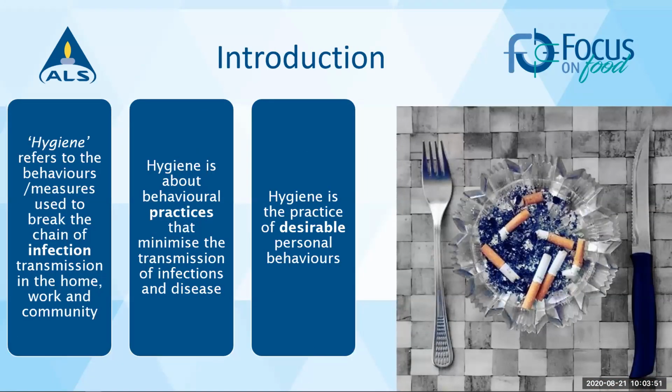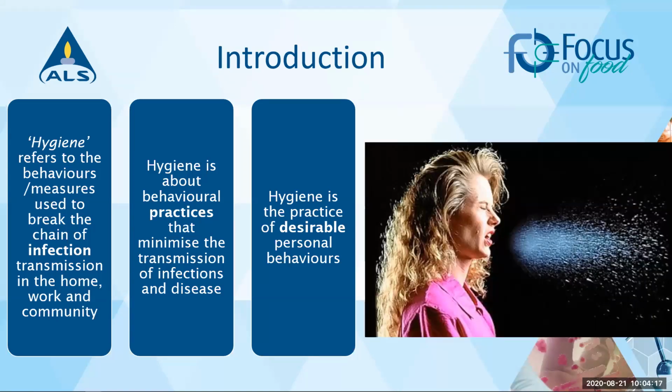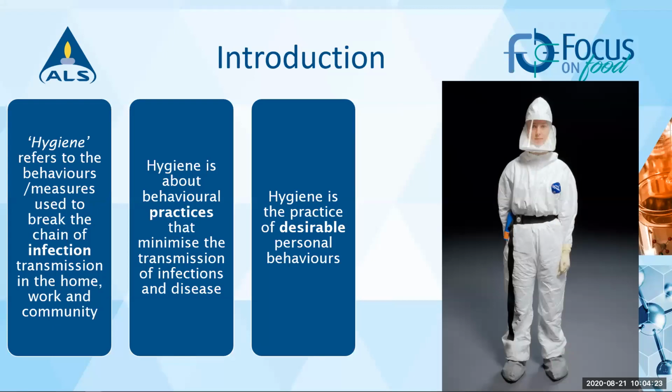So when we talk about hygiene in general, we're referring to practices and behaviours that contribute to breaking the chain of infection transmission in the home, work, and community. Hygiene is defined as the practice of desirable personal behaviours and can include such behaviours as washing hands after using the toilet, after smoking, before eating, not coughing or sneezing on colleagues or food, and ensuring that your clothes and overalls are clean, regular bathing showers, not eating at workstations, using hand sanitizers. So in short, hygiene is all of these practices that interrupt or prevent the spread of communicable diseases and infections.